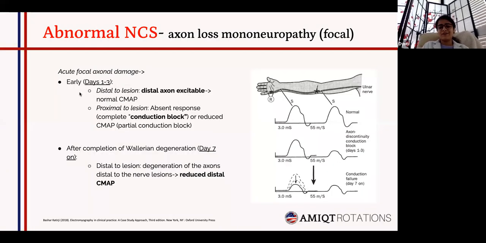So if you're measuring the nerve initially after an acute axonal damage, you may mistake the process for a demyelinating one. The only way to differentiate that is to measure the response again after a few days. This is also clinically very relevant to the patient because an axon loss has a more severe prognosis as compared to the demyelinating process. So we have to take care to consider the exact etiology of the process.